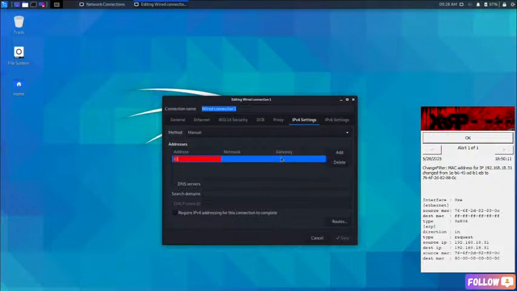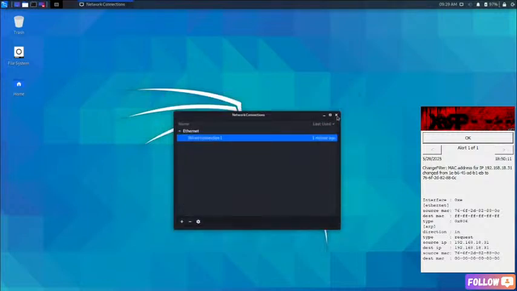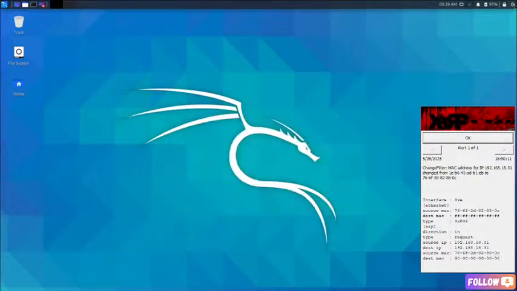Now the IP block of my virtual network is 10.0.2.0/24, so I'll choose an IP from this block. Netmask is 255.255.255.0 for a /24 IP block. The gateway is 10.0.2.2. I can use Google DNS as my DNS server. Now you can click the Save button. Okay, I'll reboot the machine to be sure that the changes are applied.